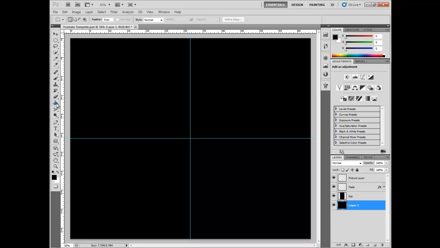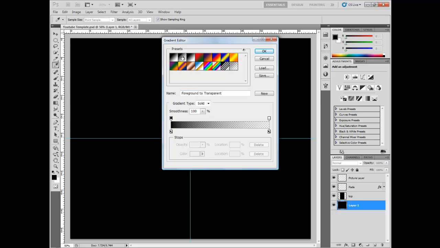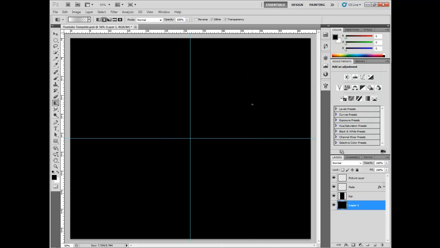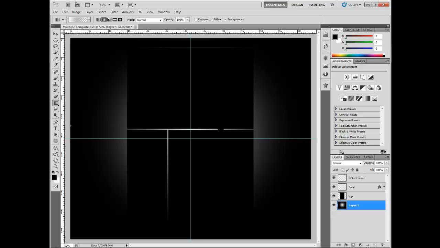What you want to do is get your gradient tool. Change this here to white, or black to transparent, but just change the color to white. And then just above where the two lines meet, so about there, you want to hold Shift and pull it towards your left, and now create a light or a white transparent sort of background.